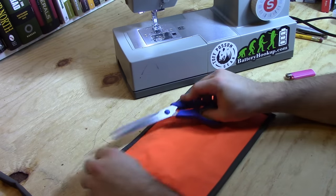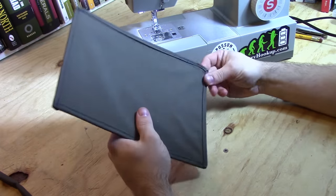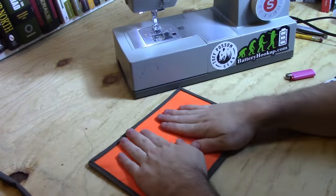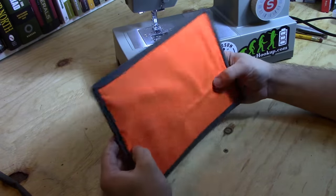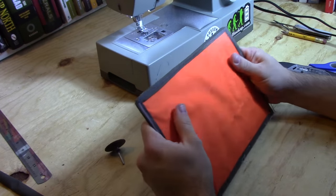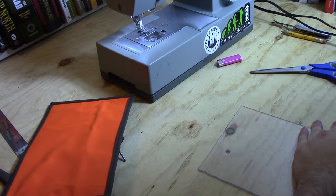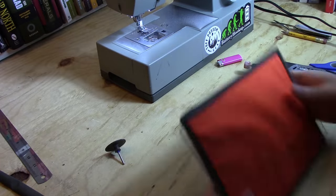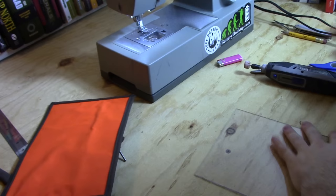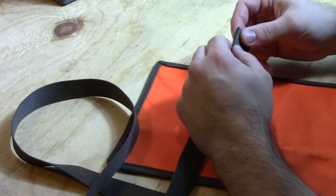The center part of the map case is done. Now we can move on to cutting the Lexan to fit and making sure everything is the right size for snapping together. Lexan is not the easiest thing to work with, but I used a Dremel tool and a small cutoff wheel to cut it. I cut it exactly to seven by ten — the same as the fabric — but since I ground off a little extra to sand it down and smooth it, it ended up slightly smaller, which is just fine.